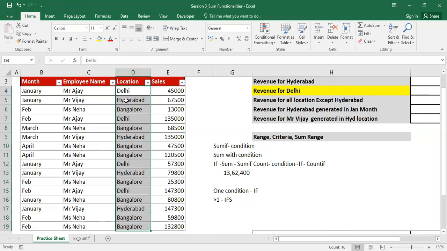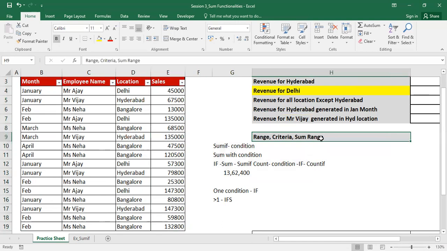You can't take a sum of a text because Excel at the back end and by its very basic nature is a number-based program. So that is why whenever you are taking your cursor to a number and doing Control Shift down arrow, you are getting this value. So likewise, it should be very clear over here that sum range will always be of a number range. Now let us understand what is this range.